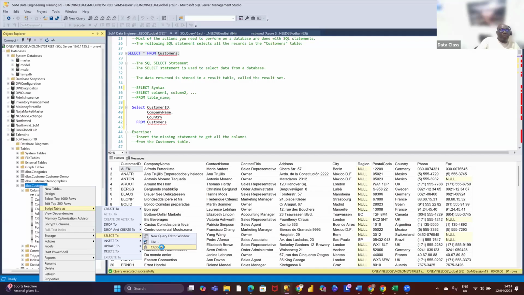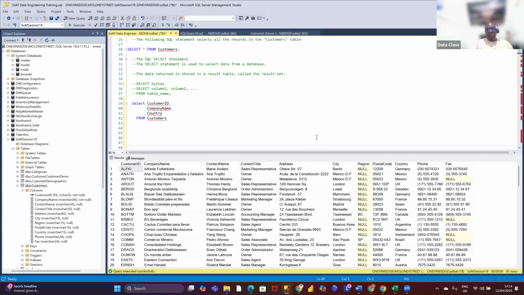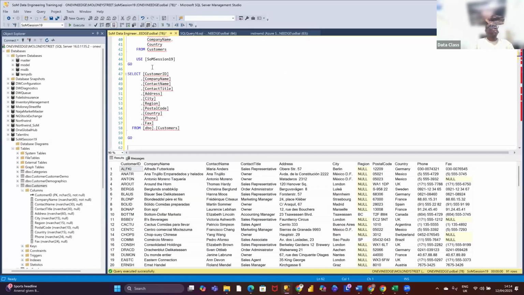If I clip to clipboard, I can come in here, let me create some space, and then paste, which you can do with Control V or right click and paste. When that happens, it brings the name of the database, you can see that it says use that database.